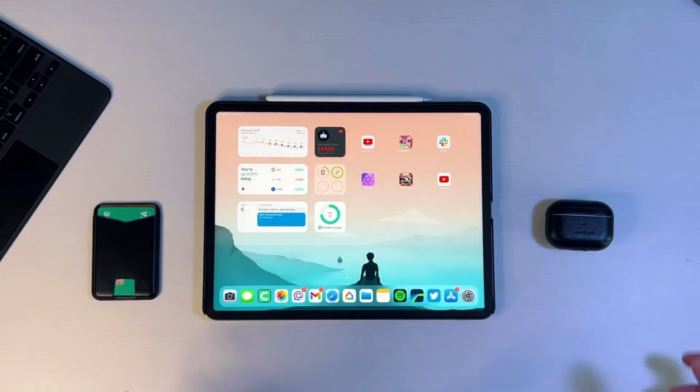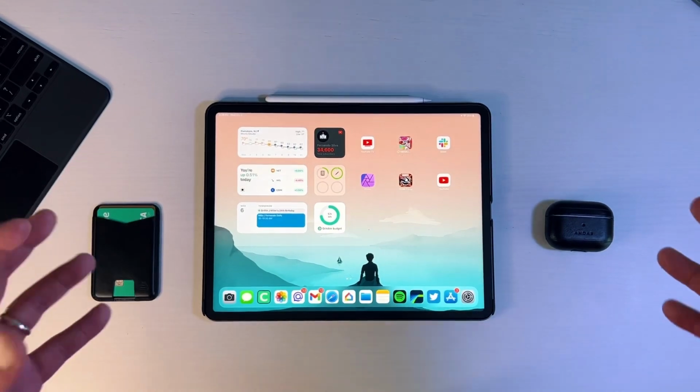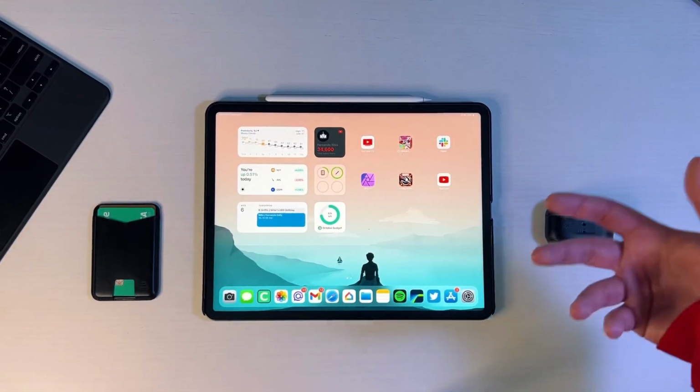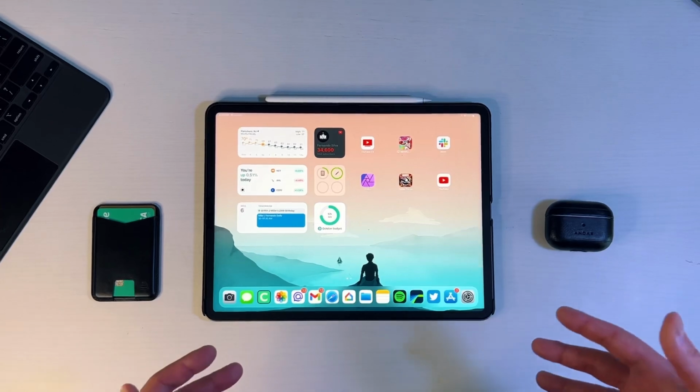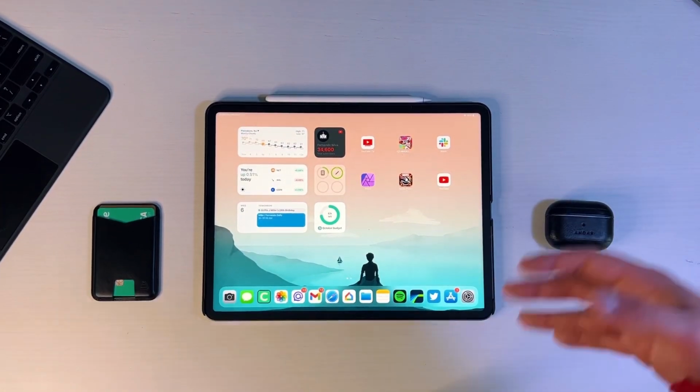Let's get out of this view, go to the normal view, and like I said, not too many actual tangible differences, just another beta update to make sure that Apple's fixing all these bugs and making sure that we have the best experience possible come public release time. So as you saw, the biggest improvement was actually around AirPods Pro and AirPods Max. Unfortunately, if you have AirPods 2 and below, those features aren't going to be available to you. I know Apple's kind of discriminating a little bit, but what can we do?